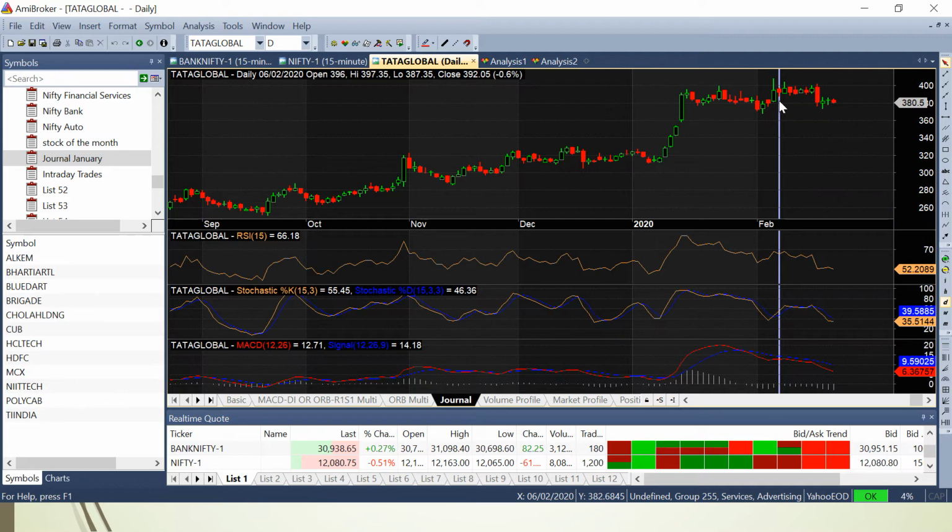If you didn't come out after the first negative divergence for whatever your reason, which is still okay, because you still wanted to see if this is still going up, not a huge issue. But at the second negative divergence, you should definitely come out. So if you had bought Tata Global and you're sitting on 10-12% profit, it is showing a negative divergence which has been confirmed a second time. You should definitely come out on 6th February and book your profit.